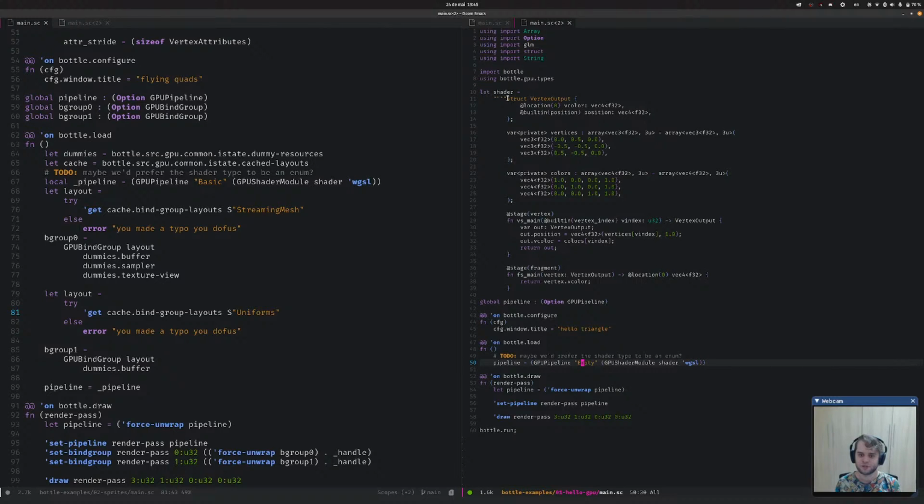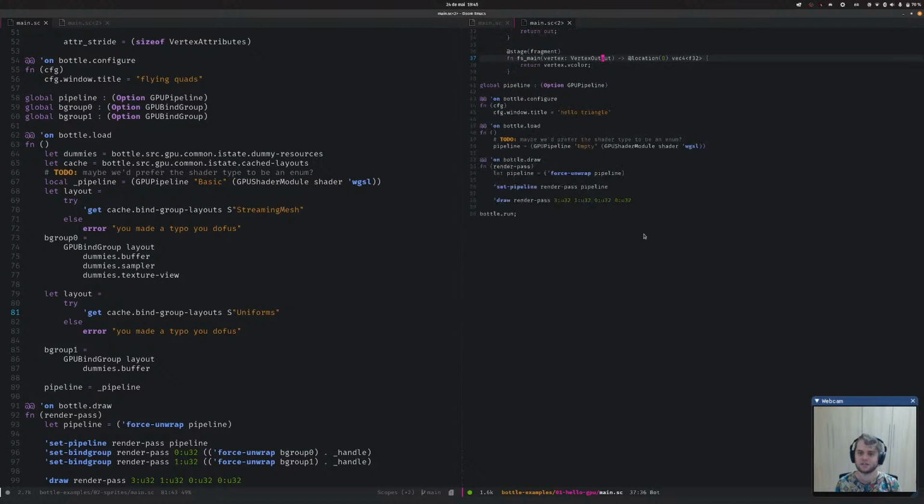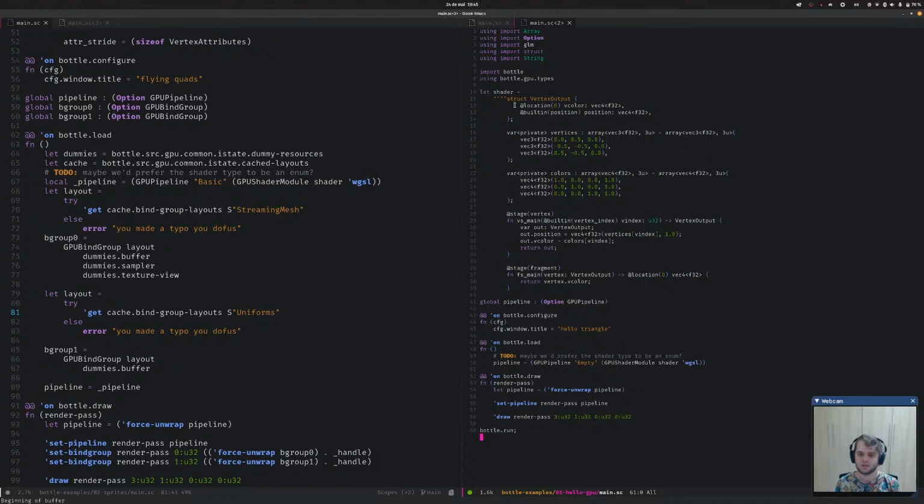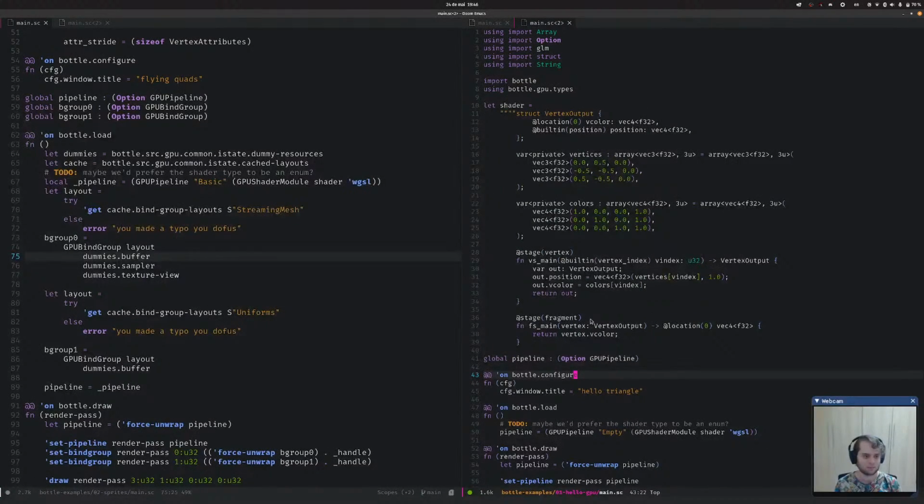And then we have this buffer. It's wrongly highlighted here, but it's a string, and this is WGSL. And here what you have is a constant array of vertices and colors, and then we index into those using the vertex index. And what we're gonna do now, actually, let me zoom in.